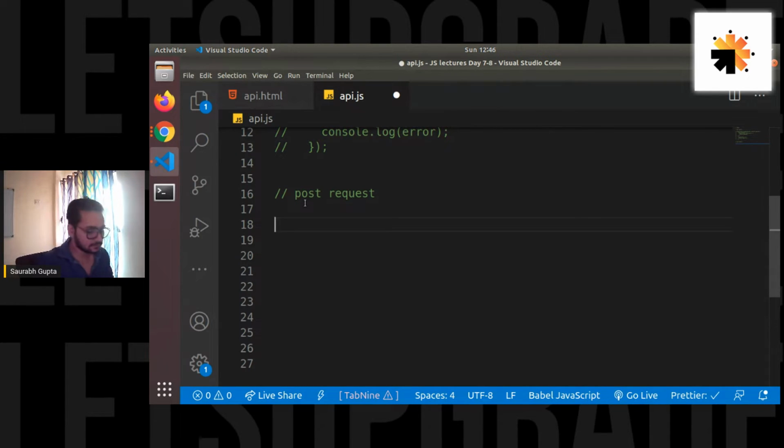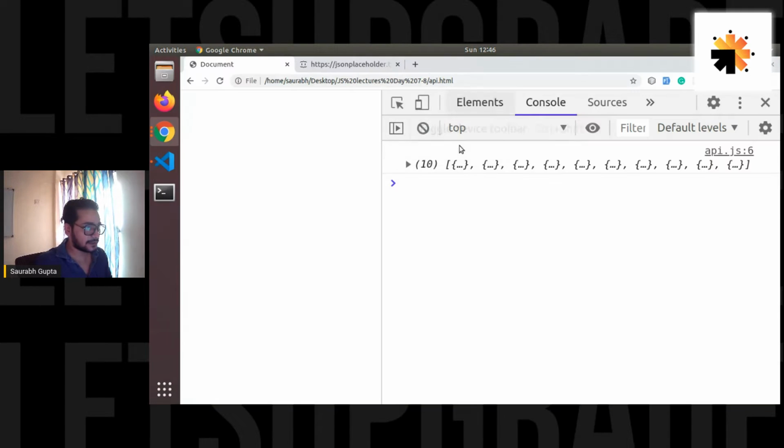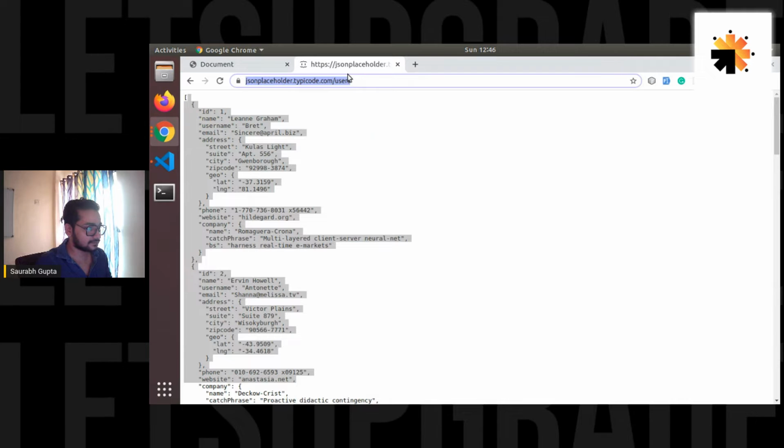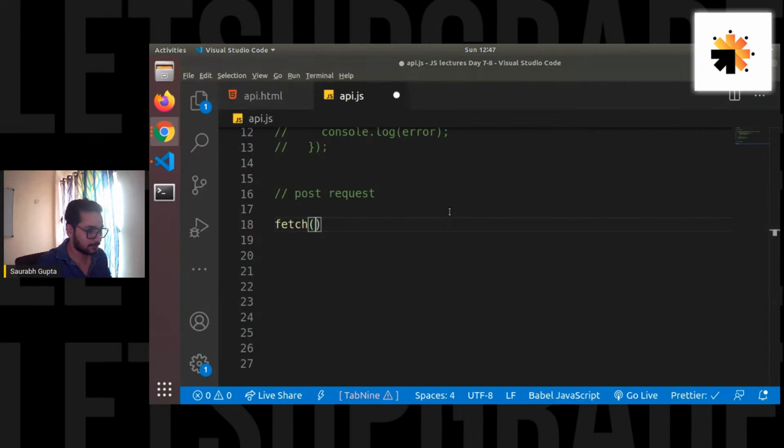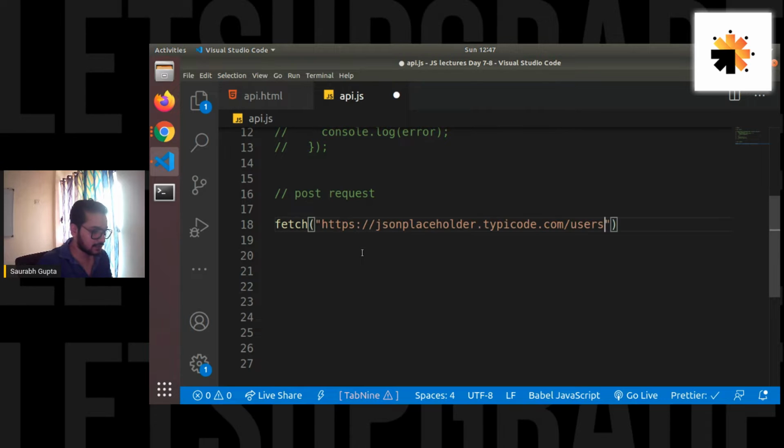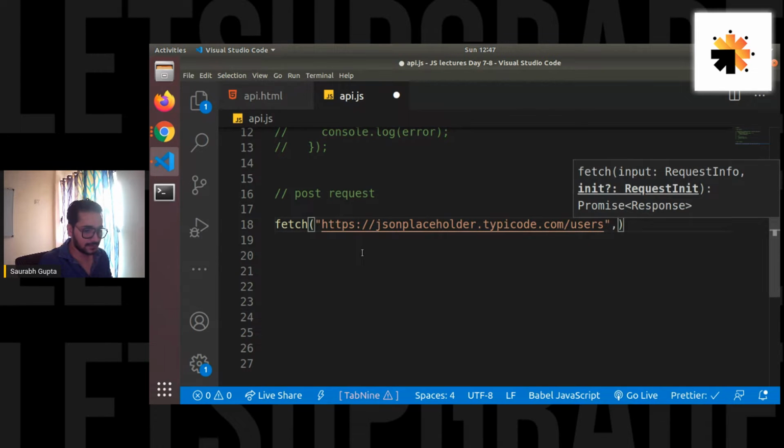So let's do it. Again, fetch, basically to the same URL. It is the same URL, the only URL where you're going to post your data. Now we have one more parameter, an object. Whenever you have to create new data, you use a post request, while to get it, you use a get request.